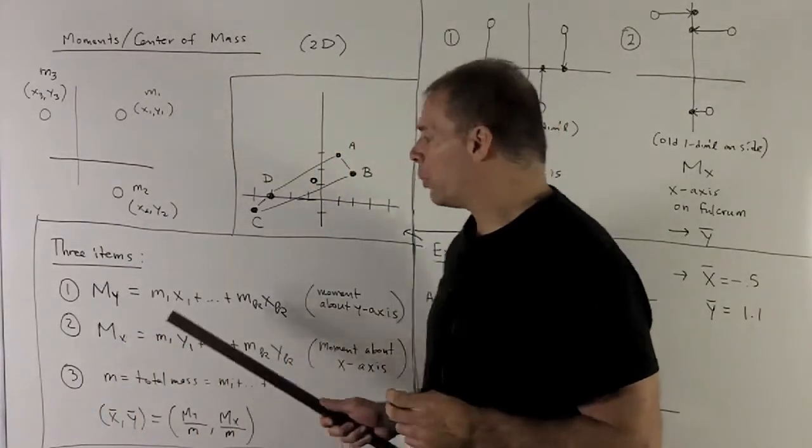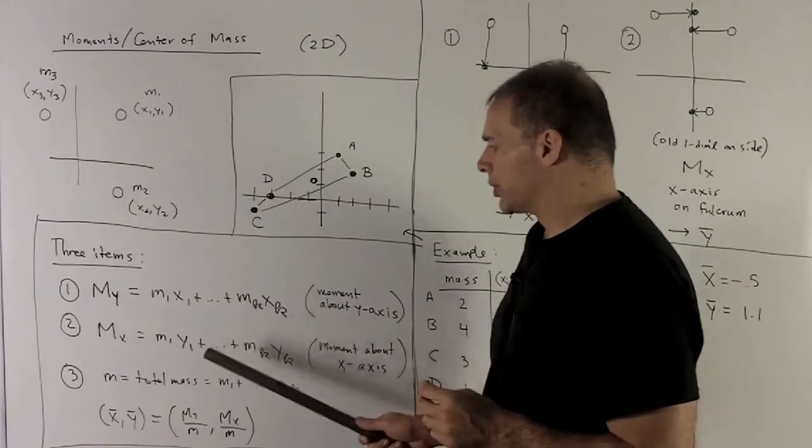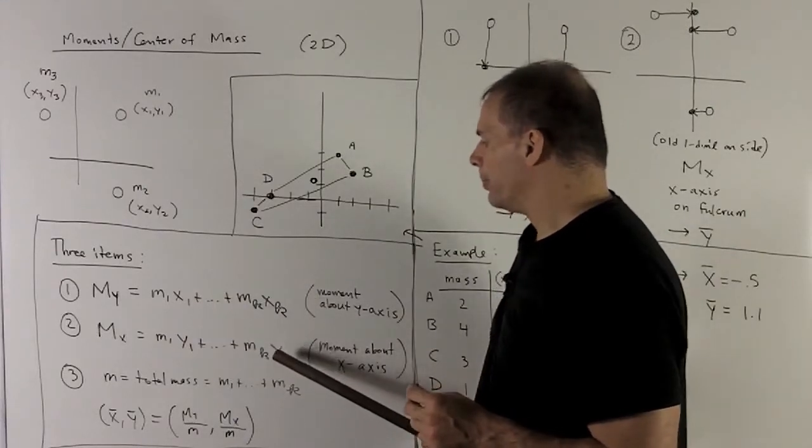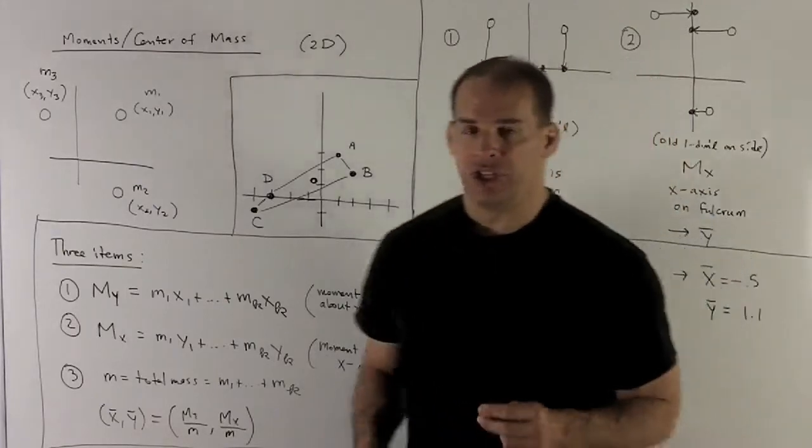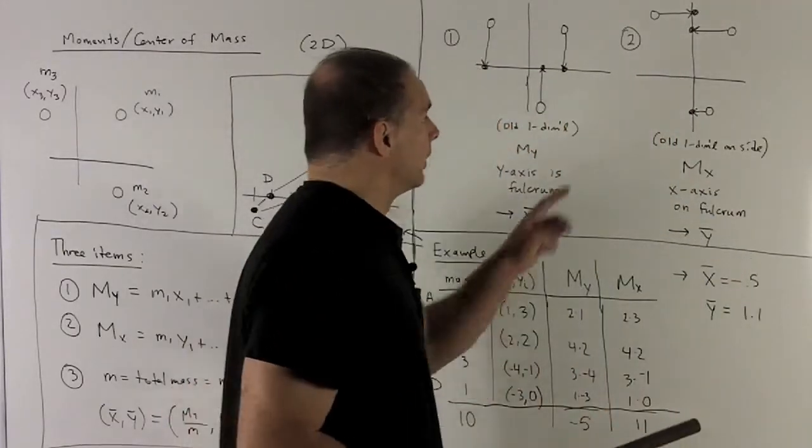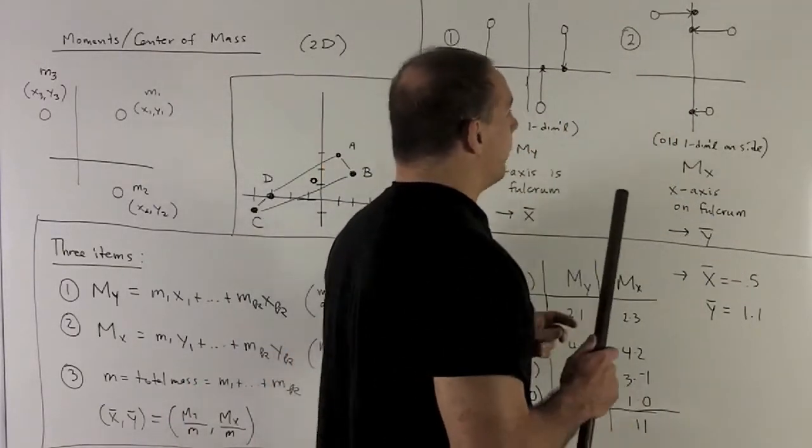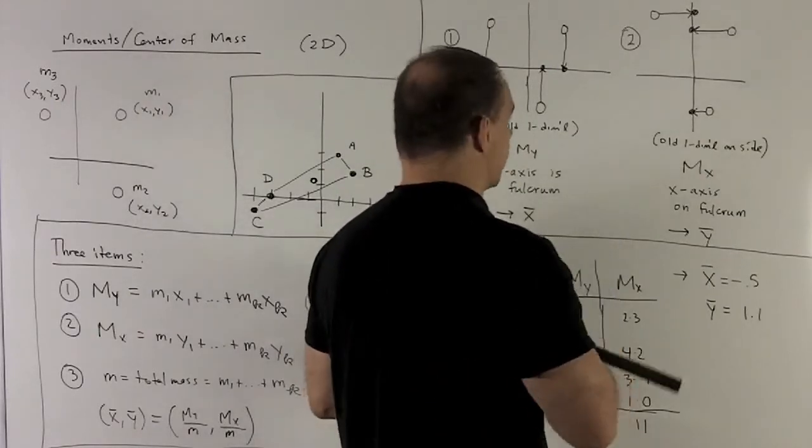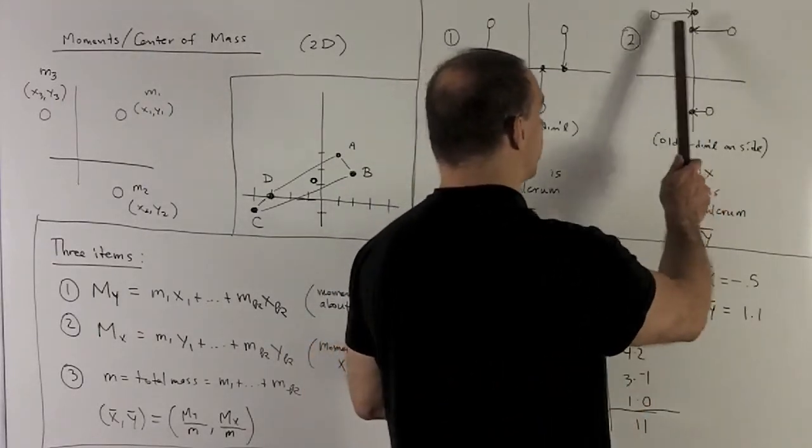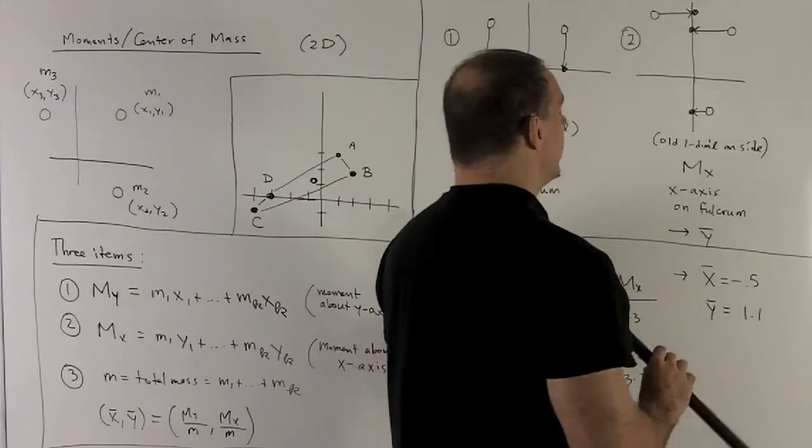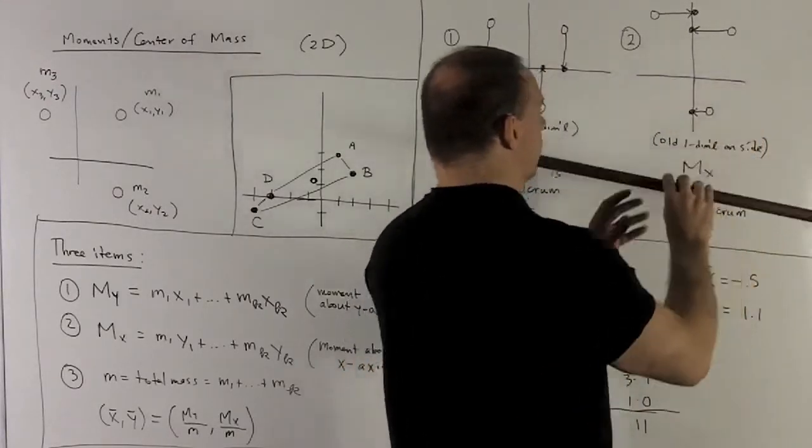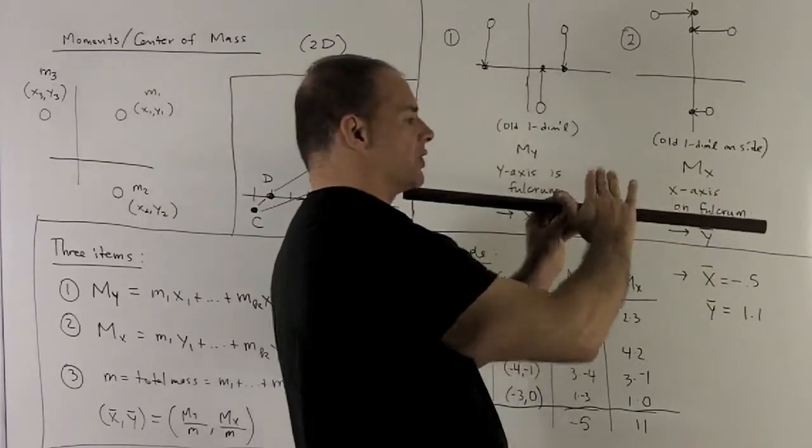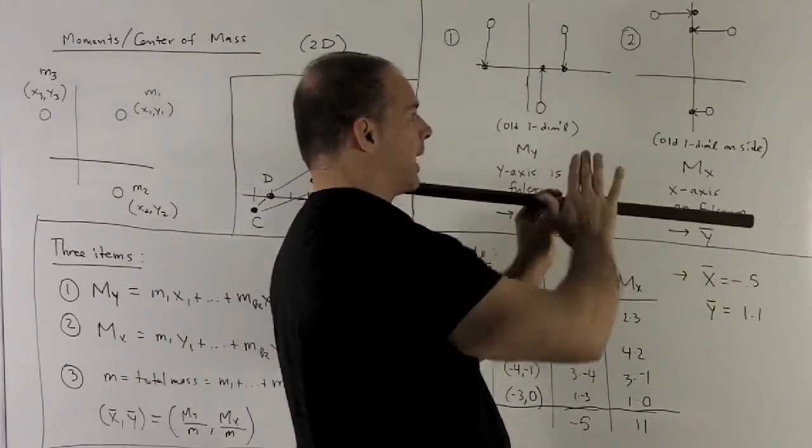Our second item, well, where I had the x's before, I'm just going to call them y's now. And then that's going to be the moment about the x-axis. The geometry is going to be the same idea. Here, well, there are no x's in our equation, so I might as well push everything to the y-axis. And then notice we have our fulcrum at the x-axis and we're talking about where does it balance when we go forwards and backwards.